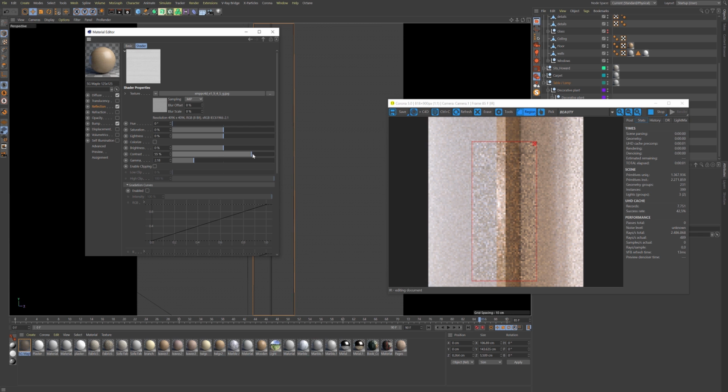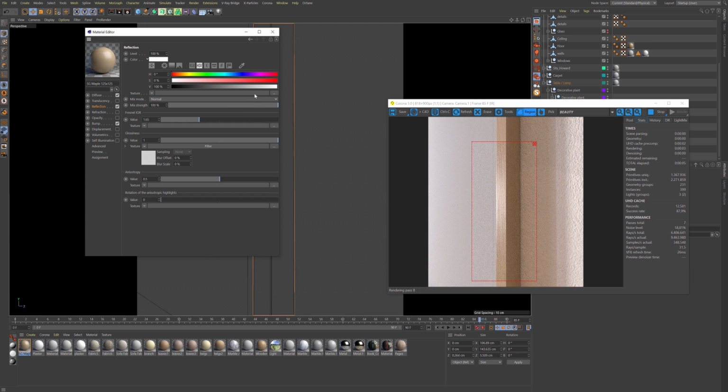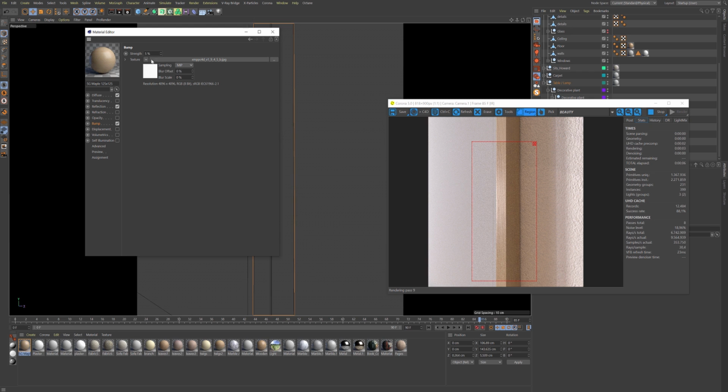A little bit more contrast. It's looking nice. Maybe reduce the reflection a little bit. A bit more. Okay. And there was some bump here, which I think we can even do less, 3%.